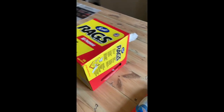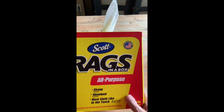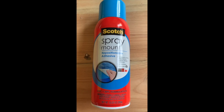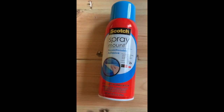So I created my own, and here's the stuff I did. It works really well. I got some what they call rags. It's a paper thing, but it has a kind of a cloth feel to it. And then I went to Staples and I got some spray mount, repositionable adhesive. So it's repositional. That's the important part. And I'll show you.